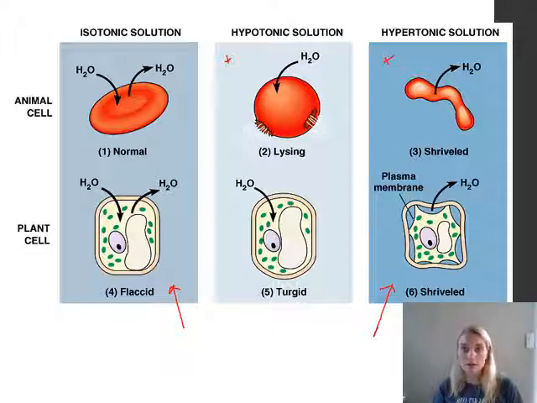In either kind of phrasing, water is going to leave the cell. And in an animal cell, there's no cell wall, so the shape is actually going to shrivel up. So you can kind of see the arrow of the water leaving the cell. And in a plant, it will leave the central vacuole. It still has the cell wall, so it has a little bit of structure to it, but it's going to be really shriveled and wilty.